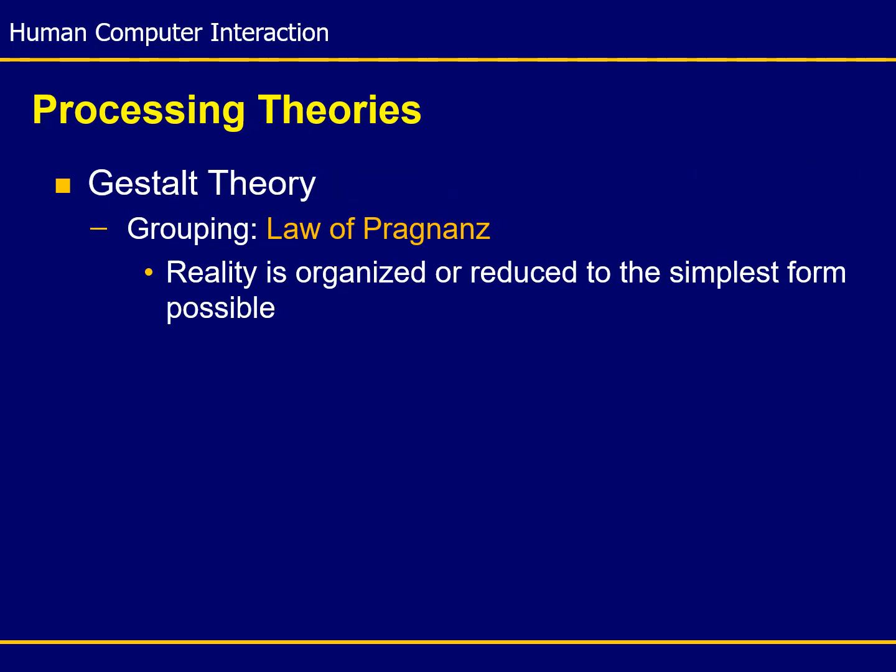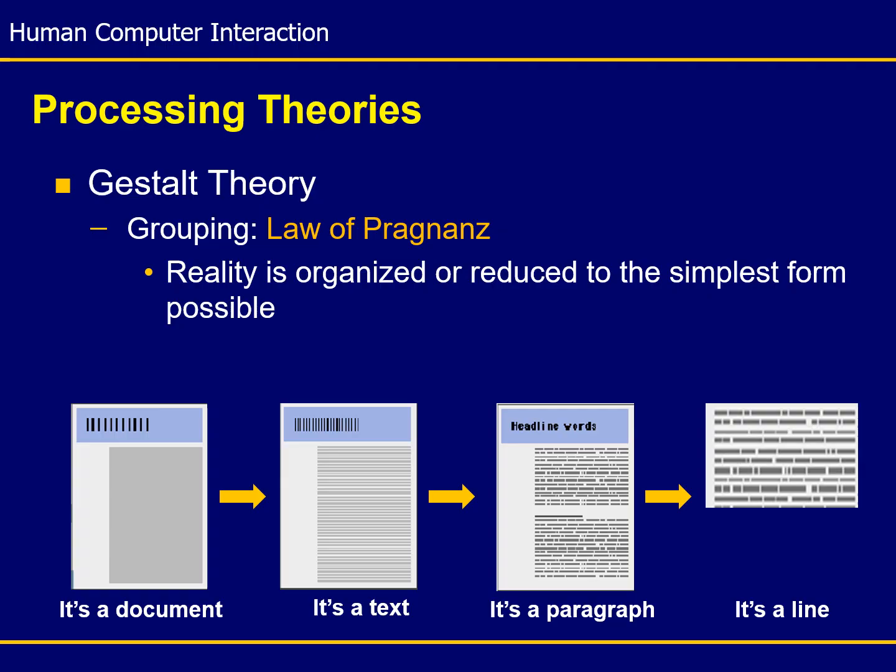The next gestalt we're going to look at is the Prägnanz gestalt. It says that reality is always organized or reduced to the simplest form possible first. Let me show you an example of this. We said before 2 times that when you look at something, it's going to be blurred first. Okay? But that does not prevent you from recognizing what it is.